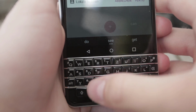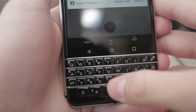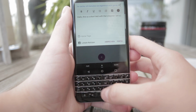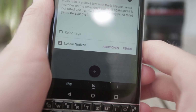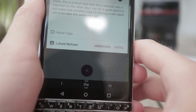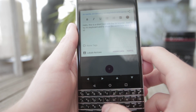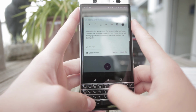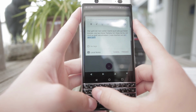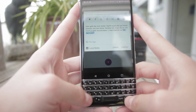Really convenient. When the phone shows you predictions while typing, you can easily swipe up on the keyboard below the suggested word in order to include it in the text you're writing. And this again really speeds up the typing process because you don't have to lift your fingers from the keyboard in order to touch the screen. Double tapping on the keyboard brings up a cursor that you can move around by swiping over the keyboard. Also, holding down the Shift key and then swiping over the keyboard brings up the selection tool. And that's really nice for deleting or copying big passages.